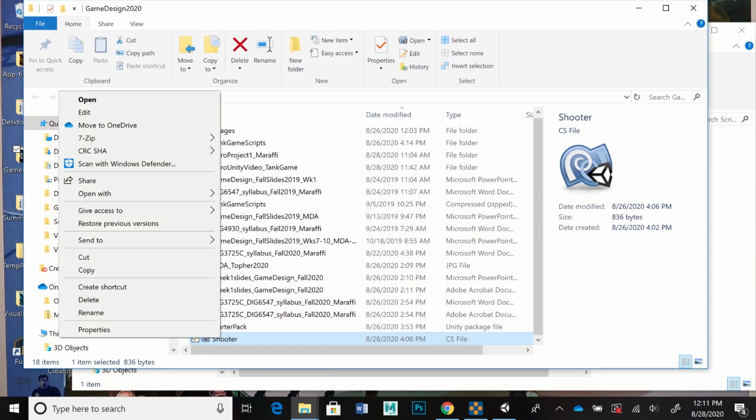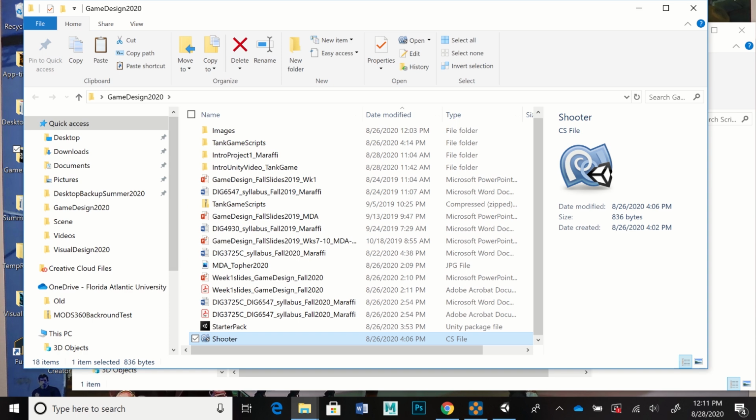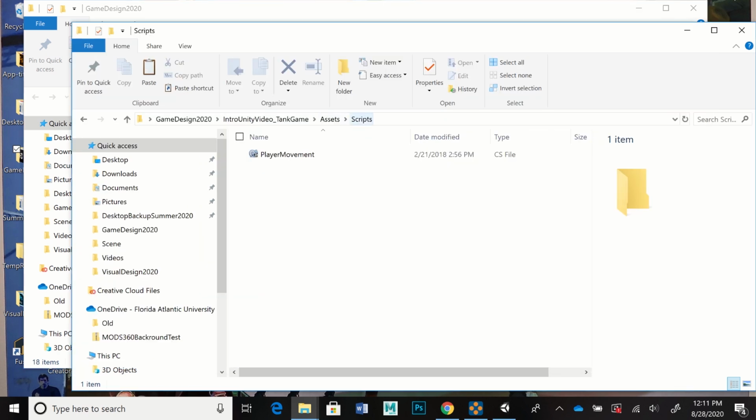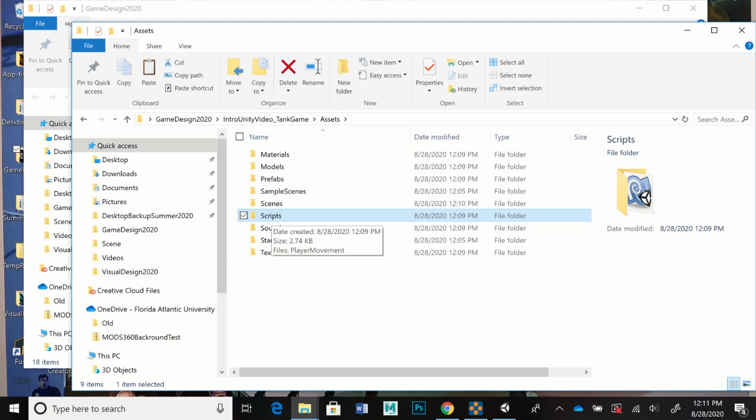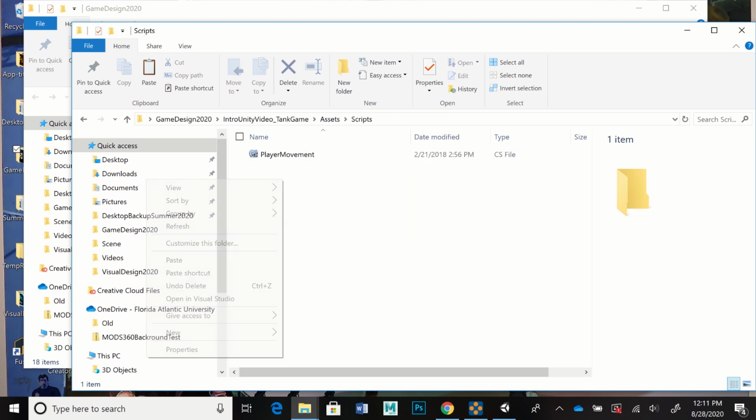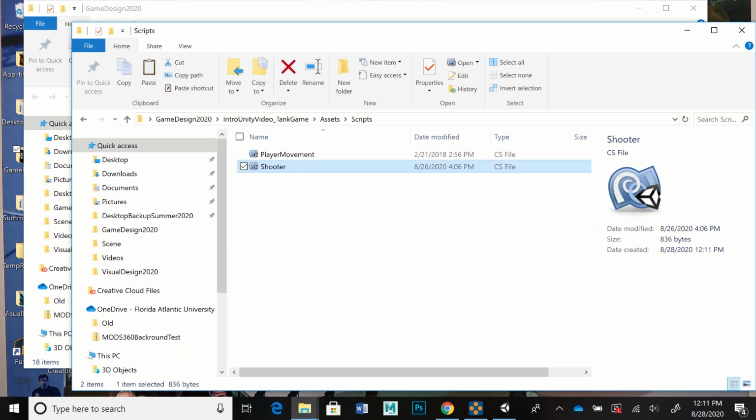So I'm just going to right click and copy that and go over to the scripts folder inside of my assets folder for my project, and I'm going to right click and paste that into there. So now the shooter script is inside of my scene.